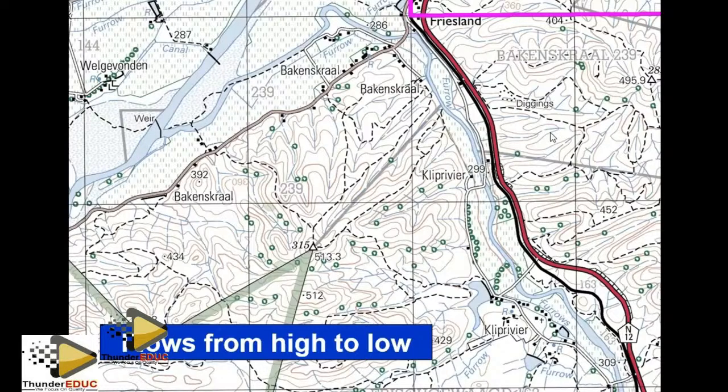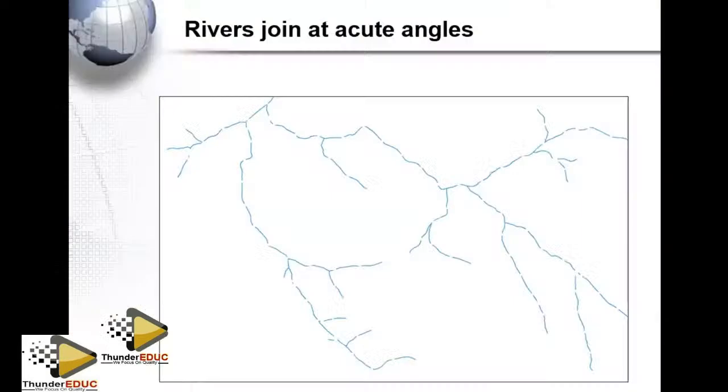Of the 3, which one is bigger? This one is bigger. And because it is bigger, that means this side is higher, this side is lower. Therefore, this river is flowing from this way to that side. Let's see. You see here, that is 309, 302, 299, and then 296. So the river is flowing in that direction by looking at the readings of this contour lines or the spot height, sorry.